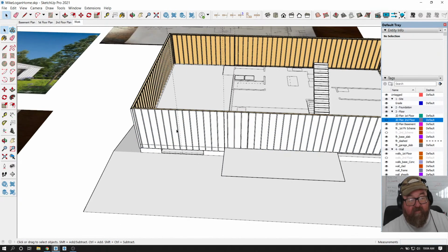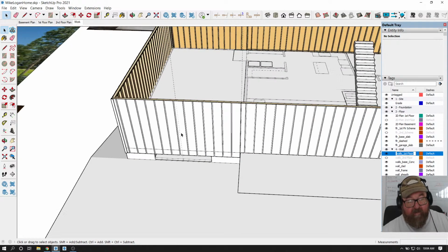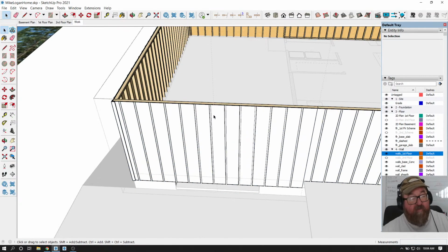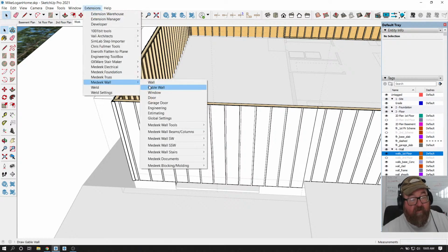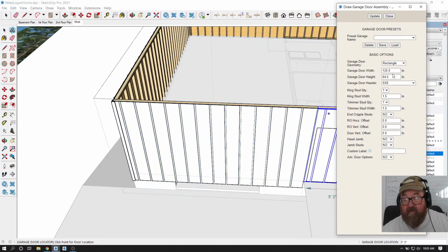The reason I put them in a group is so that I can turn them off when I need to. Like this. But it's a pain working on the individual walls when you do that, because you got to remember to double click in the group that you're working on to be able to put doors. I should have known that. So 144. We can fix this really quick.